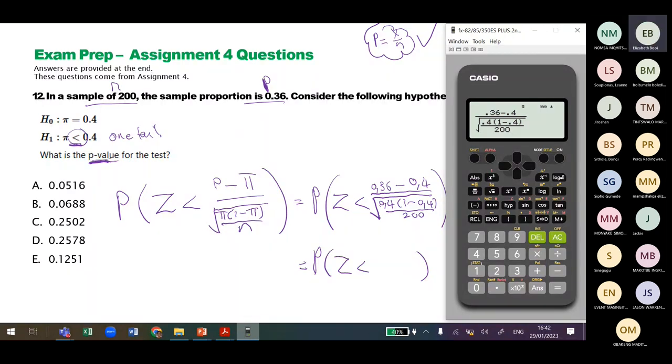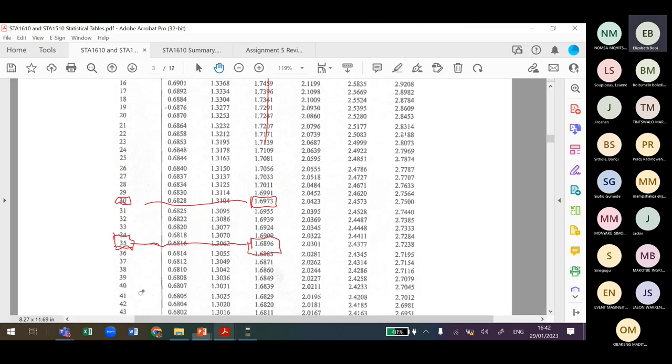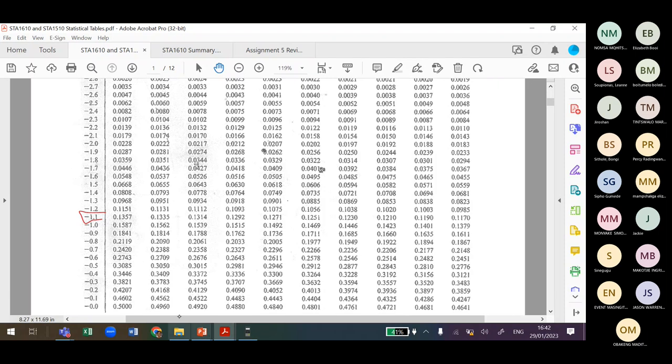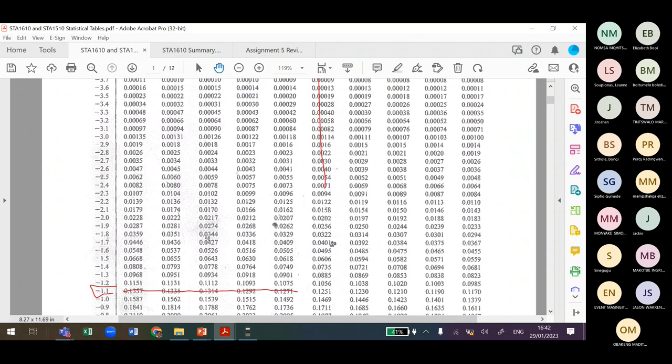Okay. So have you found the answer? What is your p value, your z value? My z value is minus 1.15. Minus 1.15. Do you also get the same? Yes, about the same. Okay. What is the next step? We need to go to the Z table to go find the p value. So we go to the negative side and look for 1.15. We go to the top and look for 5. And the p-value will be 0.1251.